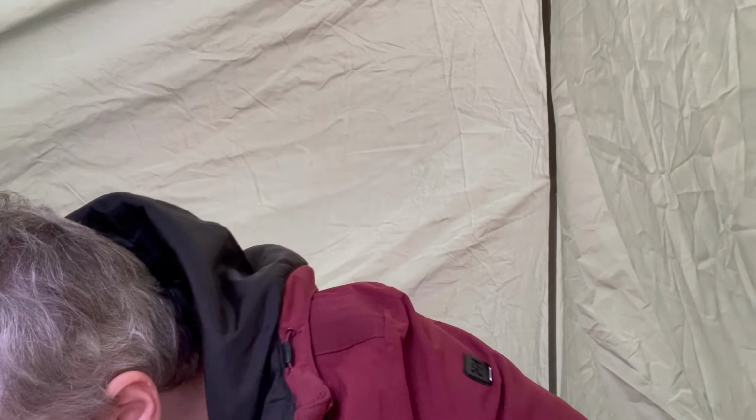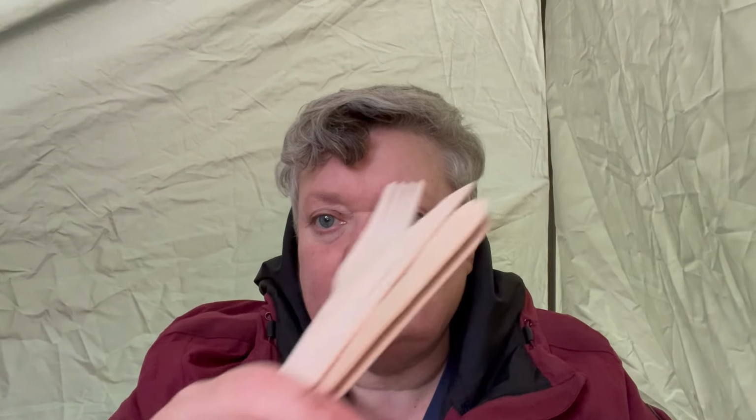And find out where I put it. Oops. I've got loads of this instant cutlery stuff. I collect it all the time. If I'm on the train when I'm working in Edinburgh, I usually buy something to eat on the train. So I collect the cutlery all the time from Marks and Spencer's, and it comes in handy for situations like these.